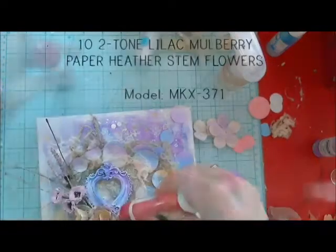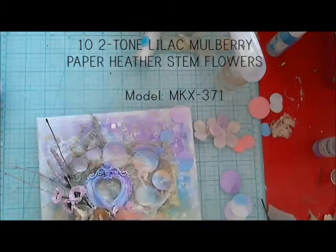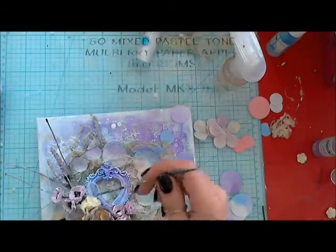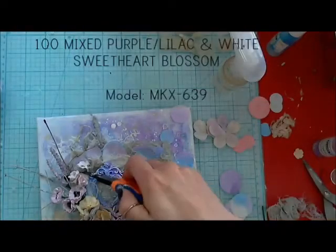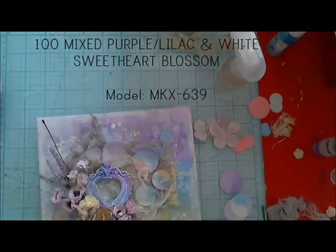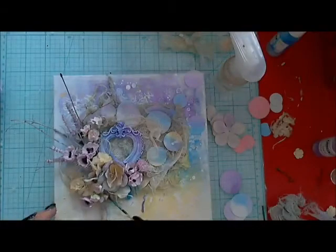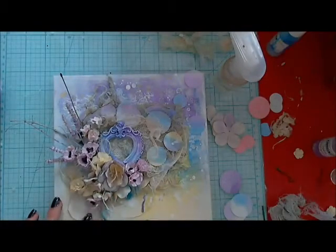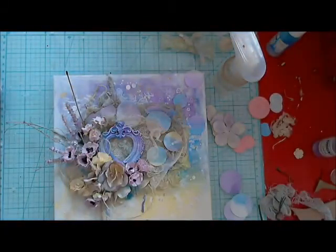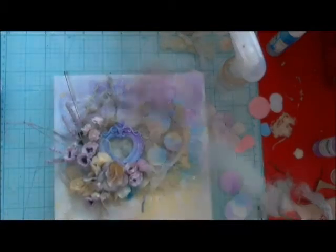I use those gorgeous little poppies and violet stems as filling in my composition. I used apple bluebells and sweetheart bluebells. They are so cute. All flowers have petals covered with a little bit of glitter. I'm just trying to get a really natural look composition.